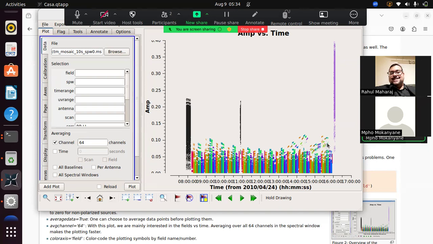Obviously this is time, and it is switching between those times there. If you see the time on the x-axis, it is switching in between. One time it is watching the calibrator, another time the source, another time the target, another time the other calibrator. So it's switching between calibrator, target, calibrator, target. The big one is the amplitude source, because it stays constant throughout the time.